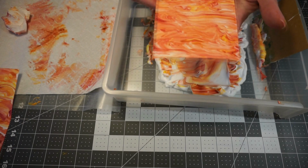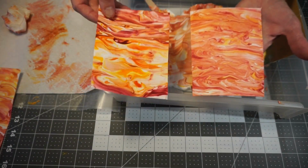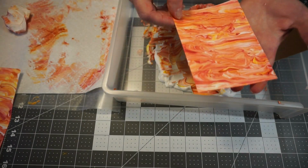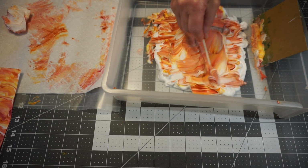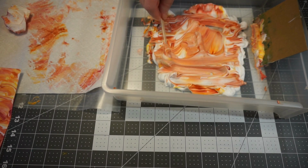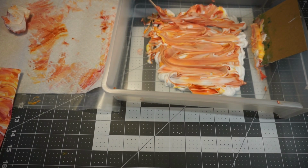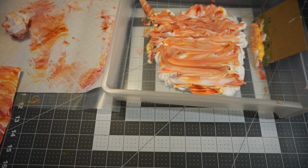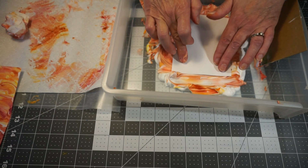Alright. Do you see how it's getting more muted? So this was our first piece, and this is our fourth piece. So do you see how the colors are mixing more together as you do more paper? Okay. Again, because the red is such a vibrant color, as we keep pulling, I'm going to lose a little bit of my yellow and stuff. But I'm going to keep pulling because I love how it looks as it gets lighter too.